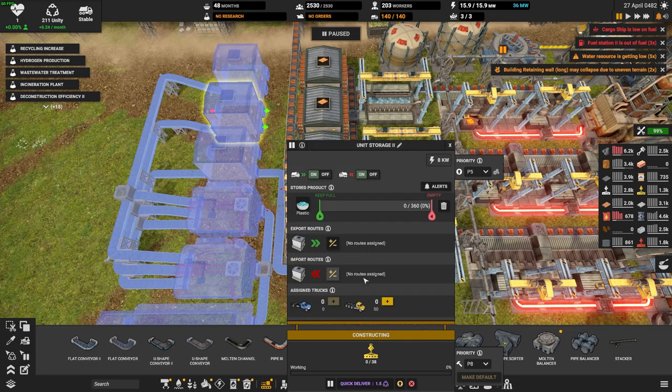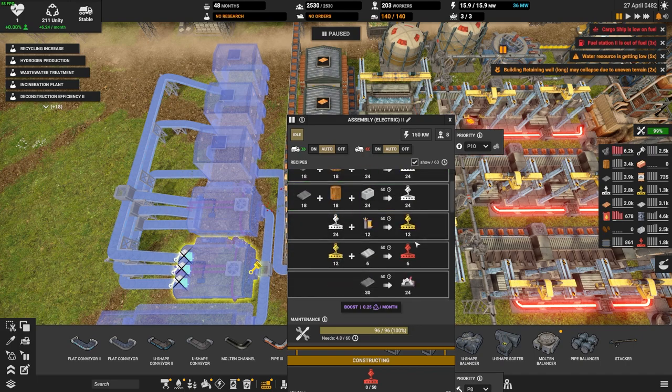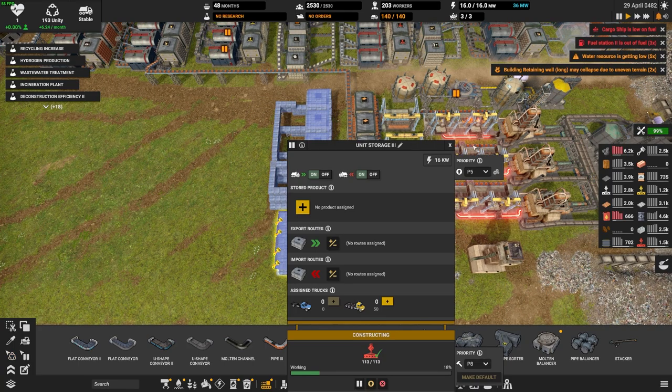Let's select the plastic and boom, I think we're all set here. And you will be making PCBs. Are we good now? Hope so. Let's go ahead and build. Also clear you. Let's see.